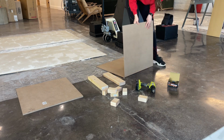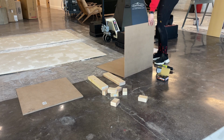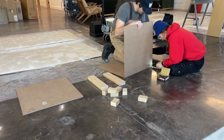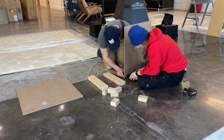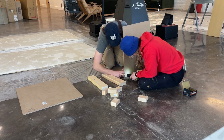Like, I've never used a track saw before, and here I'm finally doing it, and my cuts are coming out perfect, and everything is coming out super even. It's also nice, though, to have an assistant like Dublin, because while I'm cutting and doing things like this, they can be painting or putting furniture together. That way it doesn't all slam and land on me, and I have the extra help when I need it.